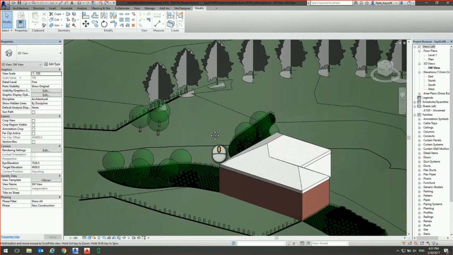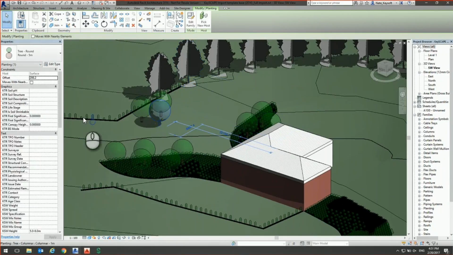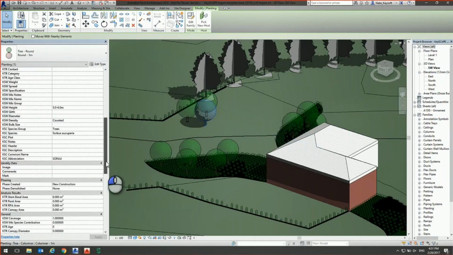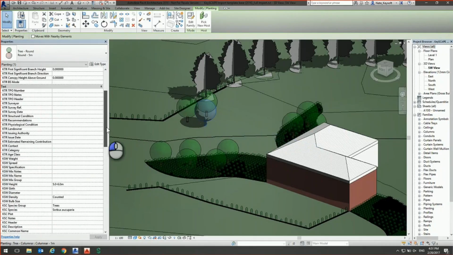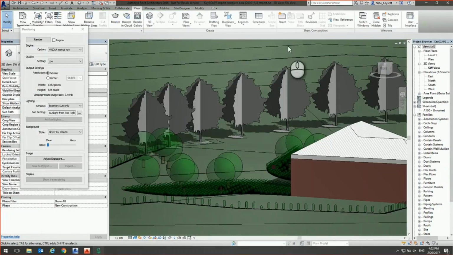Let's just reposition here. There we go. And you can see all the possible properties that can be associated with that plant material. It's also great for indicating trees to be preserved and annotating attributes like that.